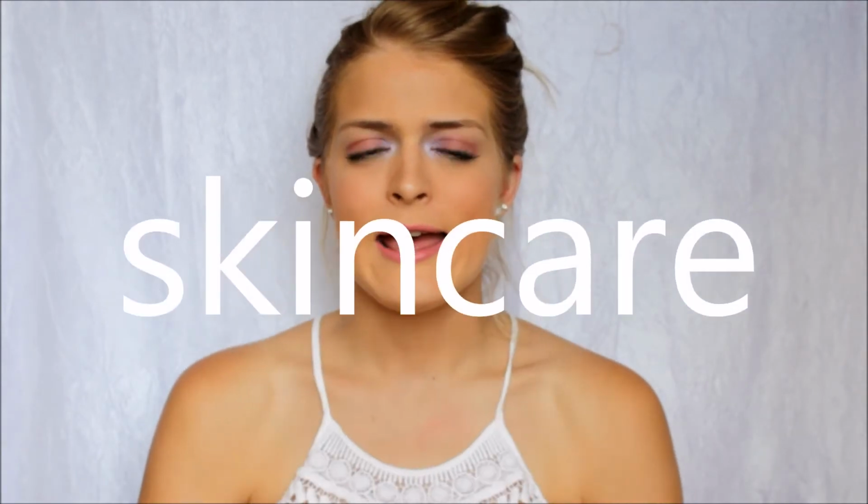Right, so first up in my book is definitely skincare. The first thing to avoid cakey foundation is to have a good skin routine. That is a good cleanser, a good exfoliator, a good moisturizer, a good toner, and obviously to use masks and treatments on your skin more regularly. Obviously if your skin is oily or dry or combination, you will use different things. But today I'm going to show you what I use for my skin routine before the actual makeup is applied to my face.